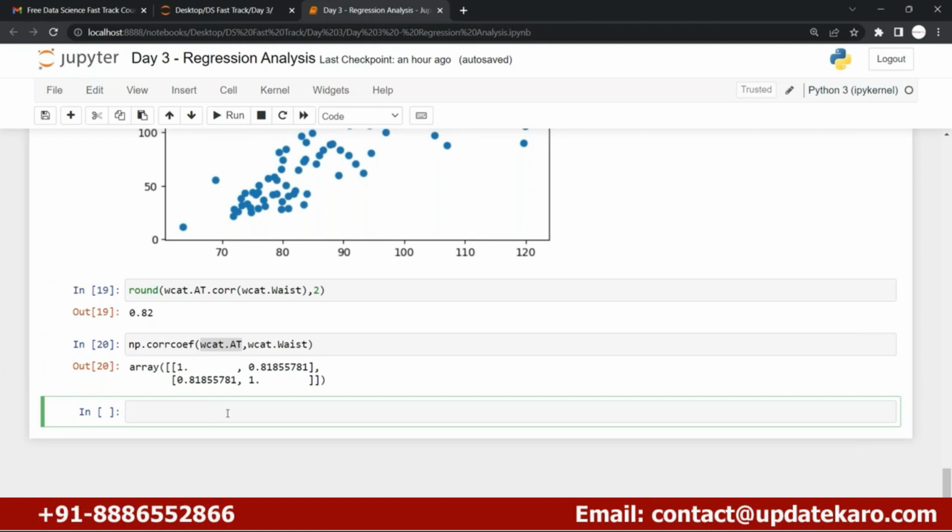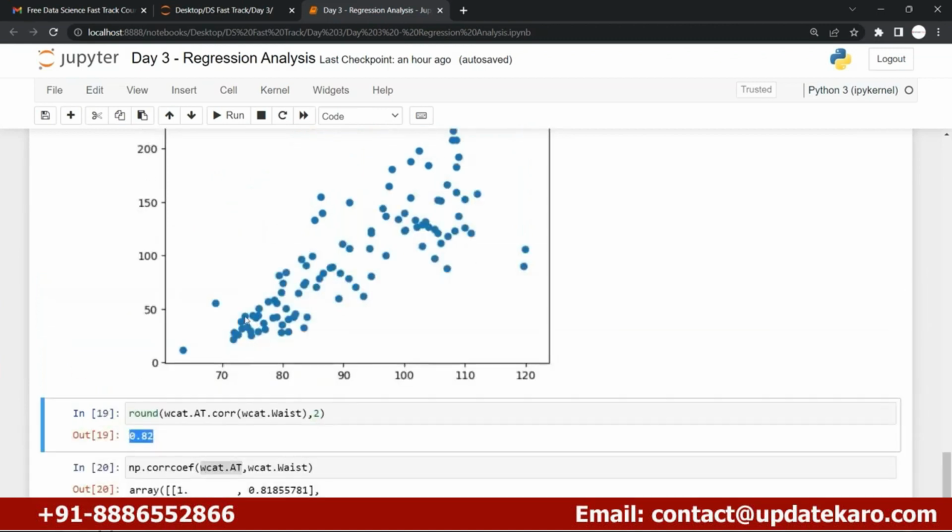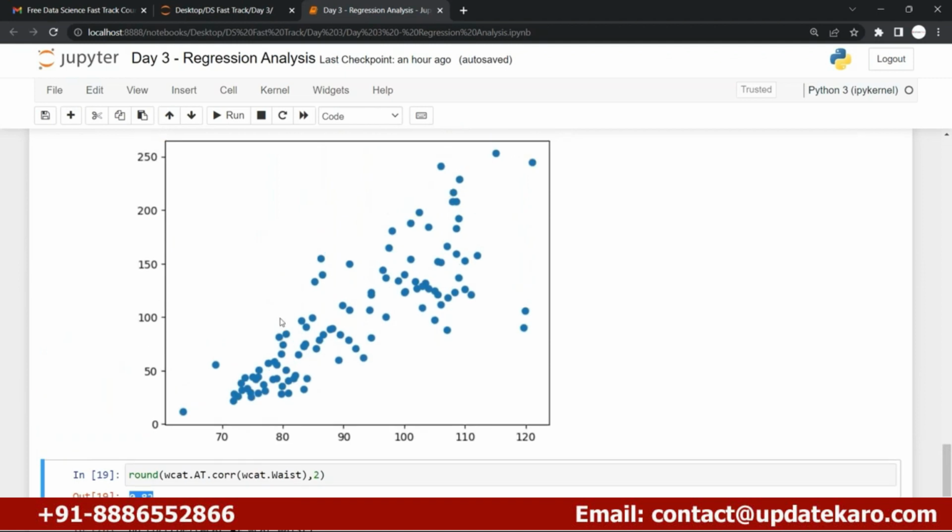Now guys, after understanding this, here we got the correlation between these two columns, which is 0.82, or 82%, I would say. Which means there is some kind of correlation, more than moderate. A moderate positive correlation, but not a very weak moderate; it tends towards strong.